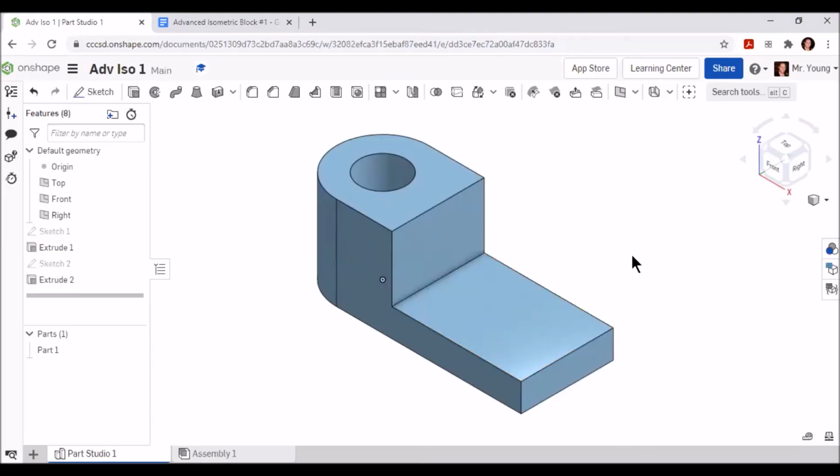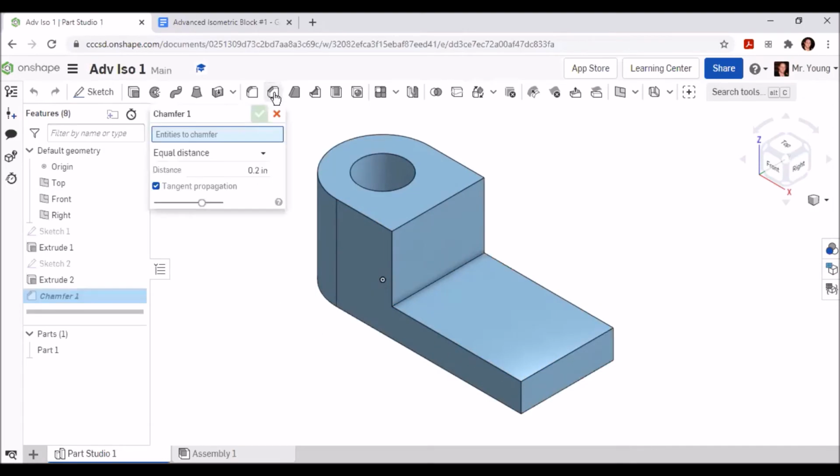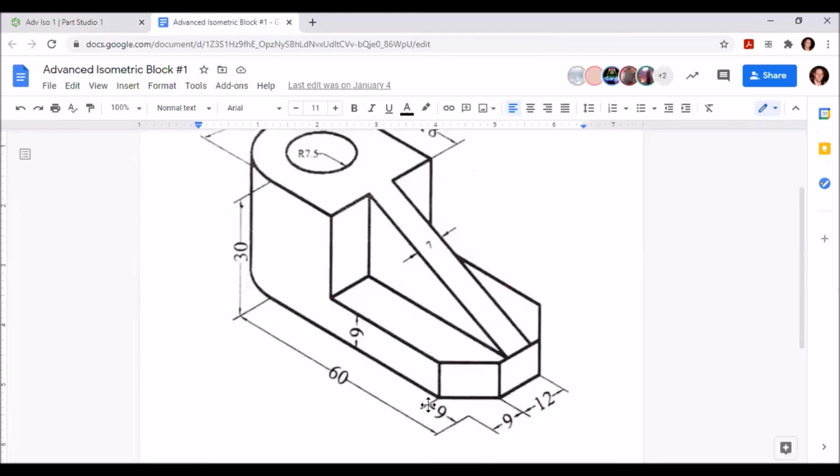One new feature we're going to show you that allows us to cut corners quickly is called the chamfer feature. Select the chamfer tool from the ribbon, change from equal distance to 2 distances, and then make the 2 distances 9 inches. That number comes directly from the Google Doc. You can see here there's a 9-inch space for this corner cutoff on both sides, which means there's also a 9-inch space over here.